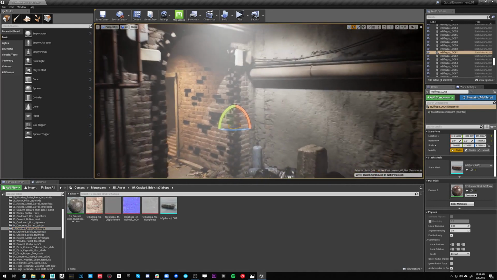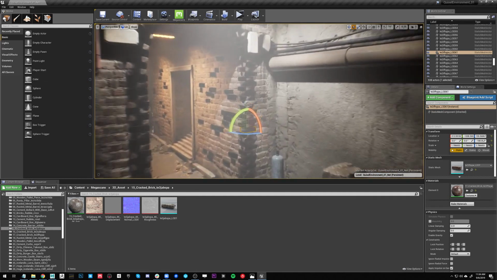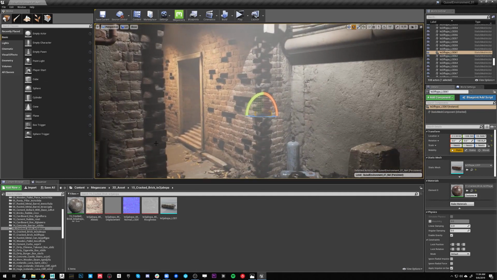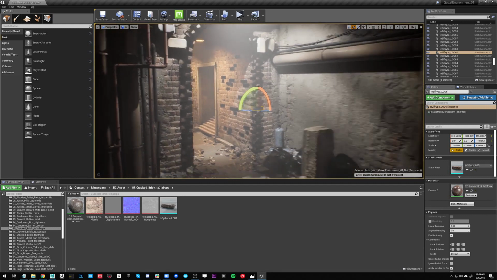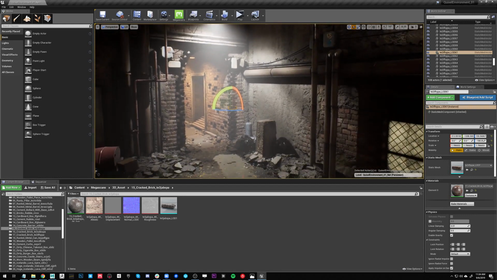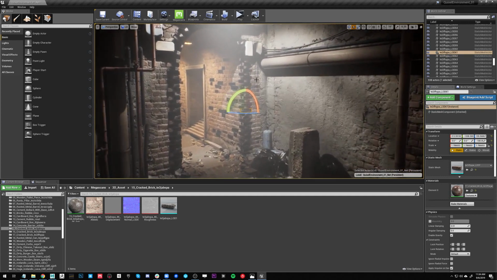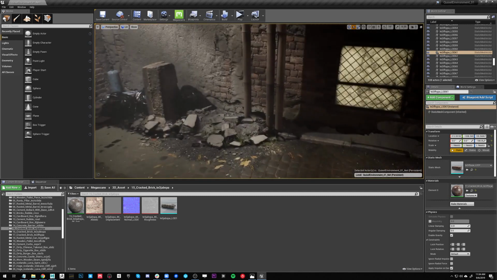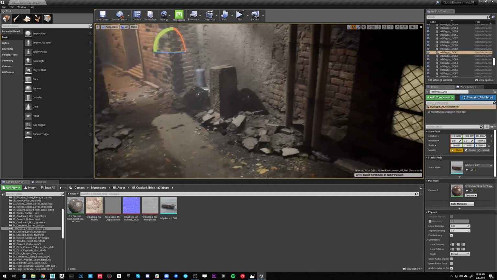And if these light maps would stop messing with me, it'd be great. But you can kind of see how I just alternate the bricks around, and that's what gives it so much variety. Because if you don't have those bricks there, it just looks really flat and not so good.